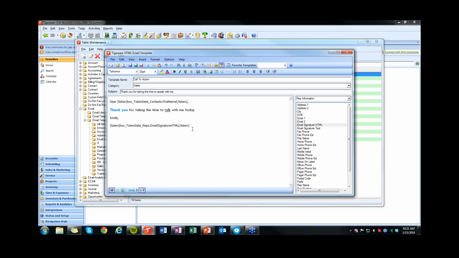A best practice in crafting an email signature actually is to craft it in a blank HTML editor, just like we have here. Type it up, edit it, change it. If you need some bolded, if you need the colors changed, craft it here, and then copy and paste the HTML code into your rep settings, because in your rep settings you have to have the HTML code in there. So that's a best practice.